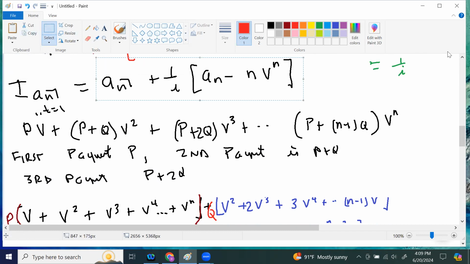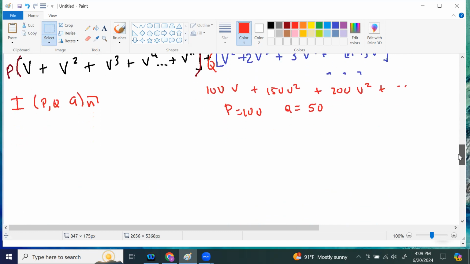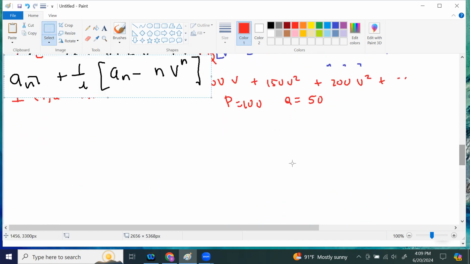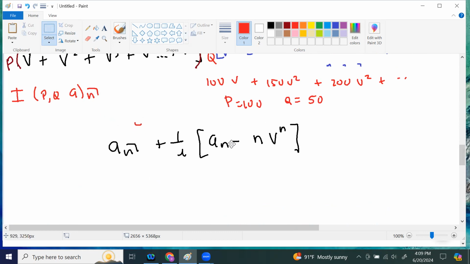Copy. And let's paste it on. And so I'll go ahead and slide that here. So what we can say is that this is I, P, Q, A, angle N could be P, and then we could just erase this and just do this. And there you have the formula here.